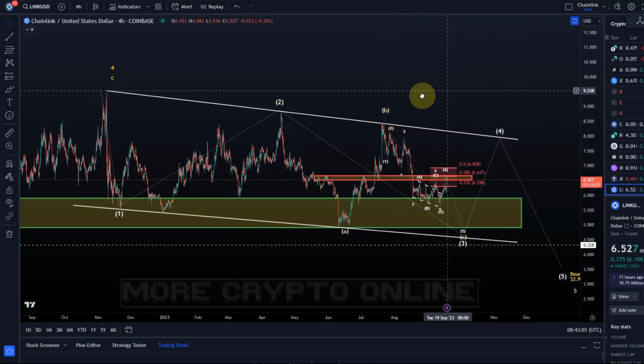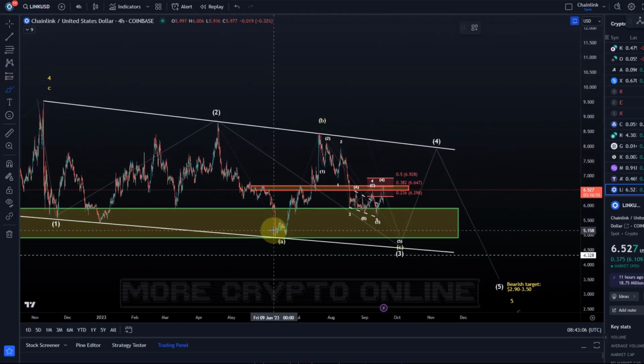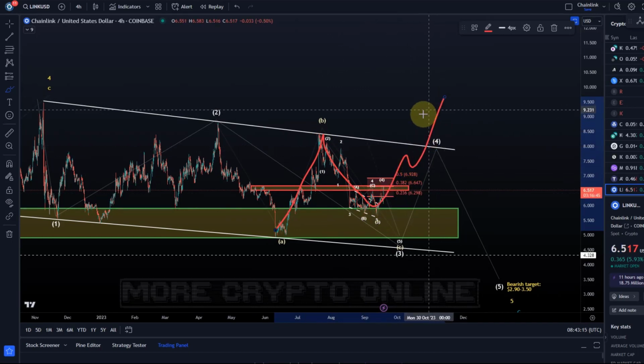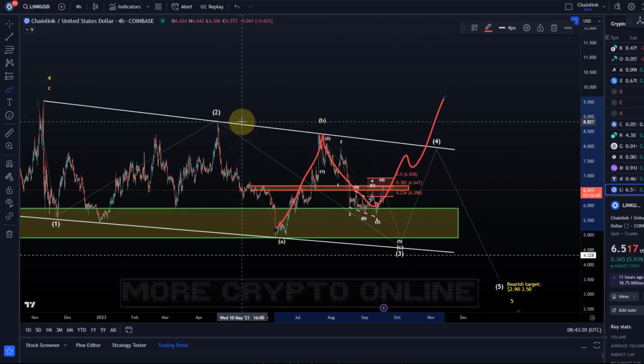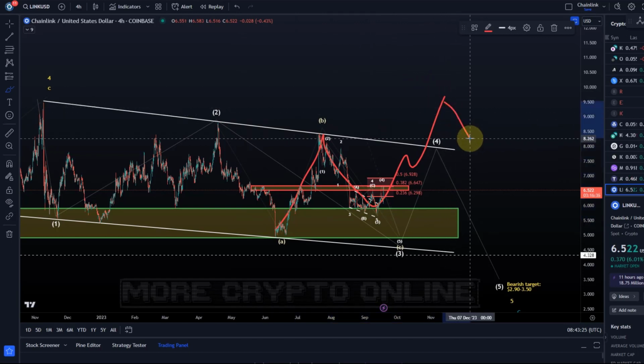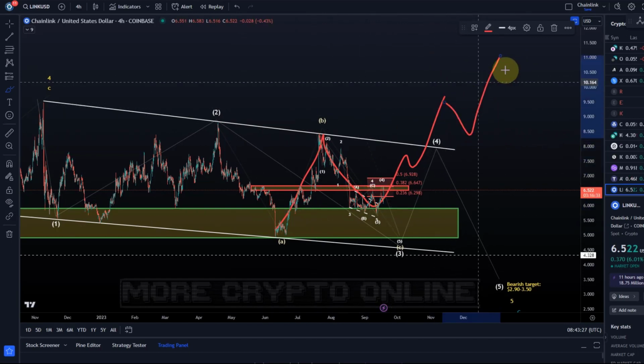Or, and that would be a bullish interpretation, this move up might have been a wave 1 in a larger diagonal. The move down a wave 2, because we only have 3 waves down. If it forms 3 waves higher and it breaks above that wave 2 high at $8.80, this might become a wave 3, then a wave 4 and a wave 5. And if we get 5 waves up above the $9.50 level eventually, then we have a good evidence that the overall bear market low is already in. Okay, that's what we would need to see.